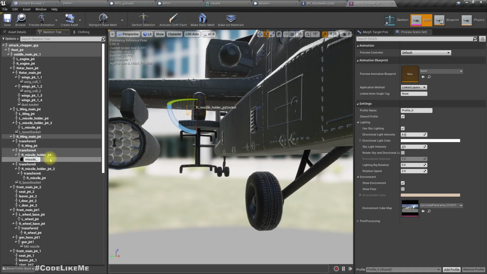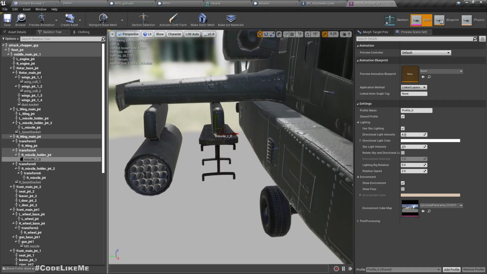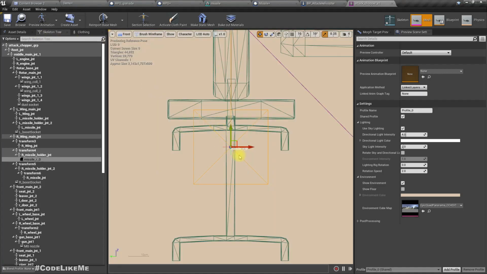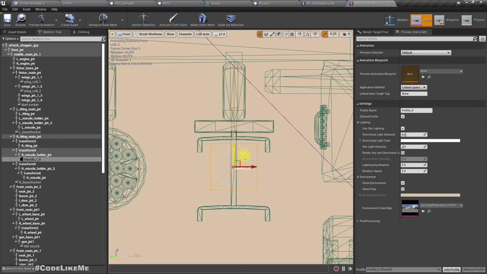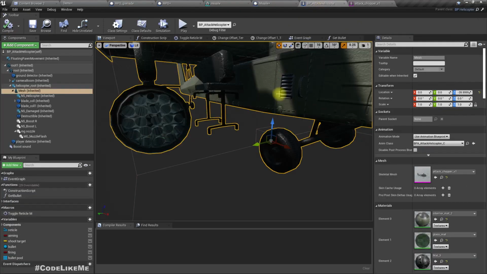Missile R0. It should be under this, I think. Yeah, okay, let's attach one missile to the helicopter.